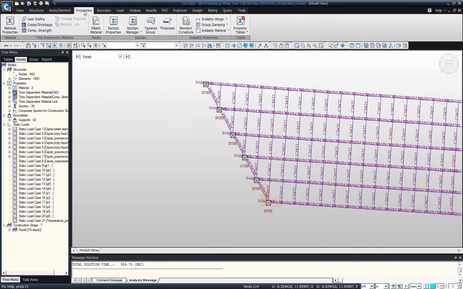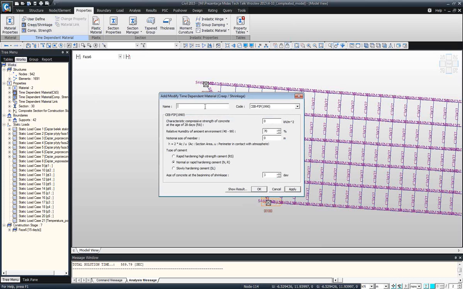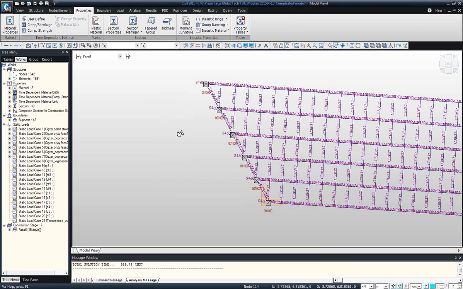so we push properties, creep and shrinkage, add, and, okay, I will show this on this second model.